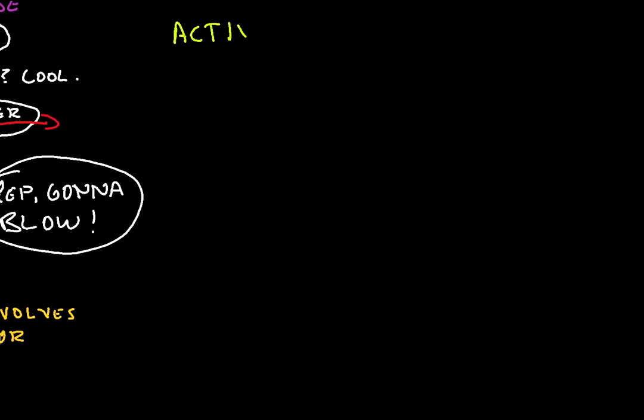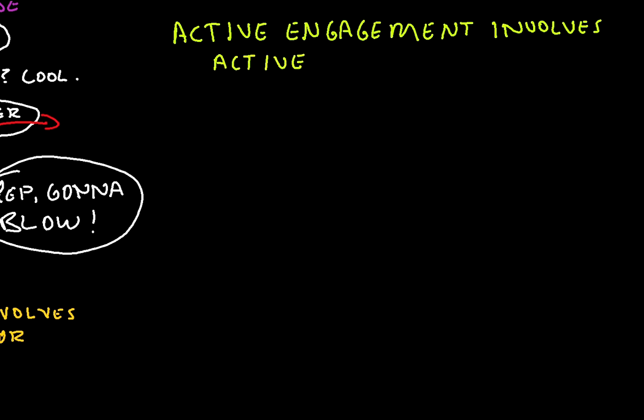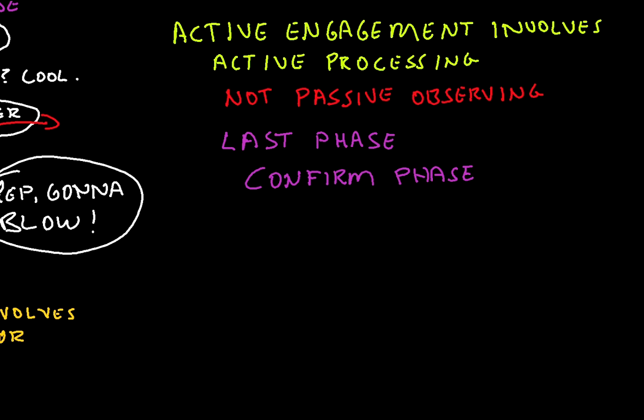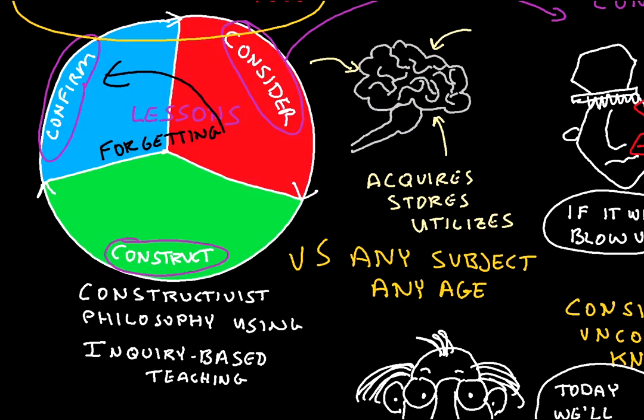To construct knowledge, students need to become active learners by the facilitation of the teacher and engaged in scholarly participation in that process. For this to occur, this requires more than passive reception of information. The last phase of the learning cycle, and this is the feedback loop that completes the cycle, is the confirm phase. This is the time that the teacher purposefully guides students in wrestling with the cognitive dissonance between what they thought initially about a topic and what they experienced in the construct phase.